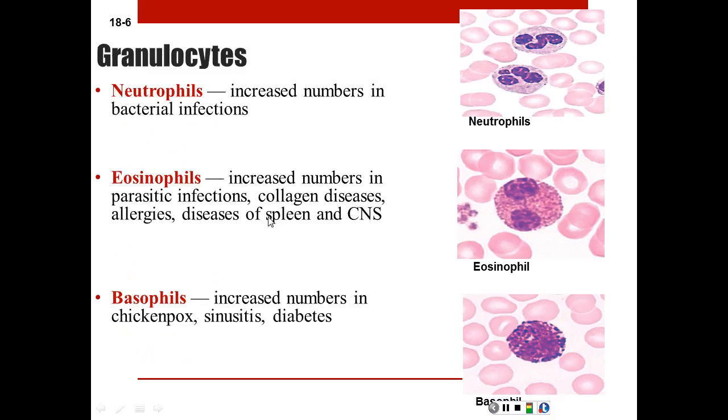So when we look at the first 3 from the granulocytes, let's look at the neutrophils. I already said they're the most abundant, so they have an increased number in bacterial infections. Now, the nucleus, I already said, is visibly clear and consists of 3 to 5 lobes connected by slender strands in the mature neutrophils. Now, the young neutrophils have an undivided band-shaped nucleus and are called band cells or stab cells.